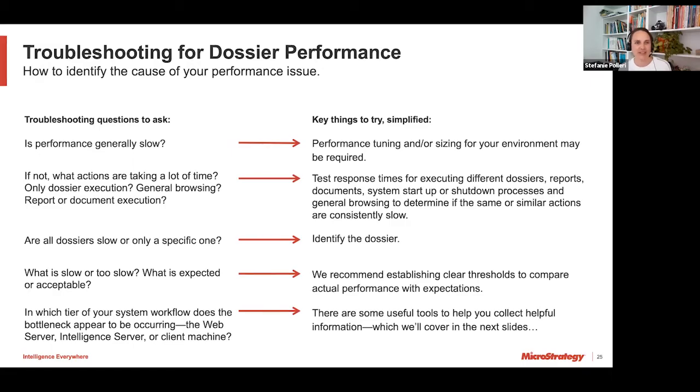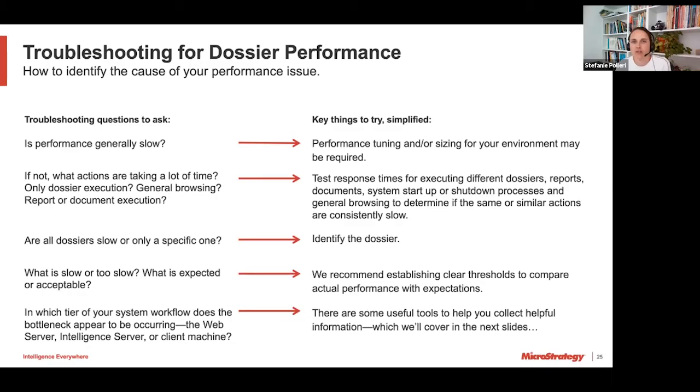So for us in support, it is always key to ask the correct questions, right? In order to verify the exact issue experienced. So for performance, we need to know, is performance generally slow? If yes, it probably needs a tuning, sizing exercise in order to identify slowness in the environment generally. If not, is it due to specific actions that take a lot of time?